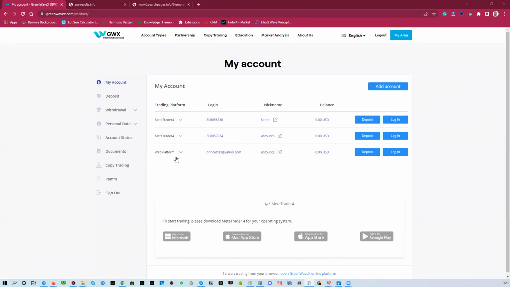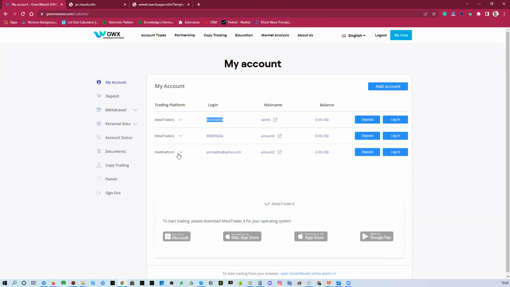If you want to have an account on the web platform, what you need to do is to open an account with the web platform. You can open as many accounts as you want. So I have an account for the web platform. I have two accounts for this particular profile, one for the web platform and one for MetaTrader 4. For you to log into the platform, you need the login email, and the password I use to log in to your dashboard is the same you are going to use with it. Just like you have your login numbers for MetaTrader 4, and the password to log into your dashboard, you use the same thing on the web platform as well.